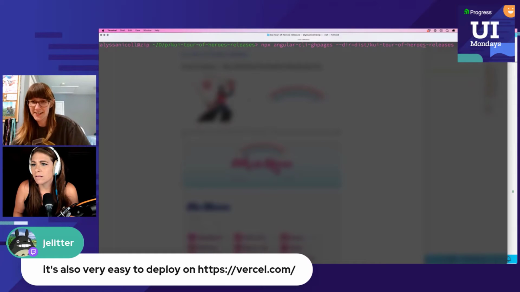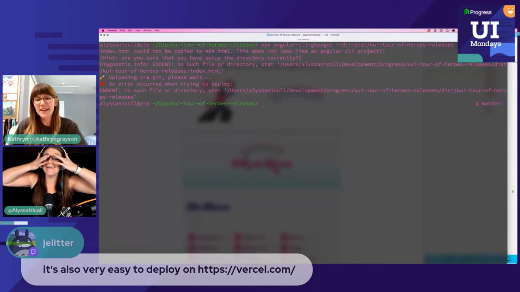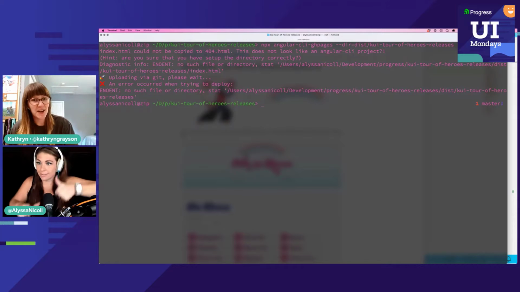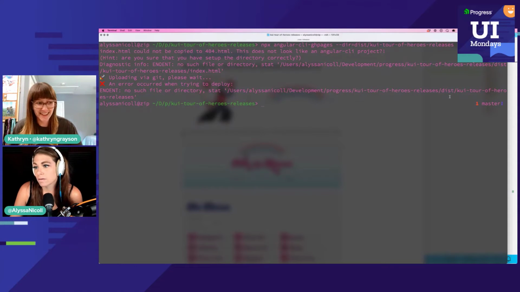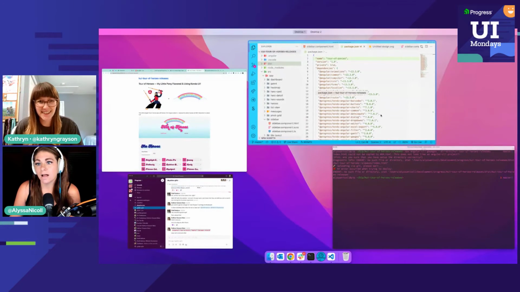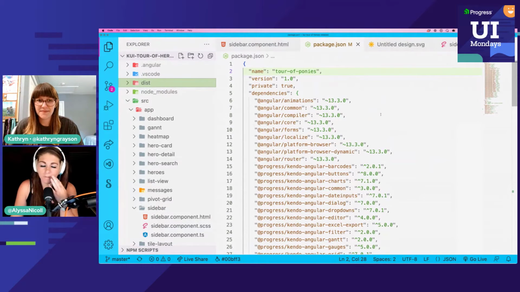Just to give a little context for some folks in the chat, because we got a comment that says it's also very easy to deploy on Vercel. She's already actually got this hosted on Netlify. I've got mine up. I did get it working on GitHub Pages. We're just doing this for fun and for learning. Yeah, because I've never done GitHub Pages, and I wanted to, especially for an Angular app, because there are a few differences.